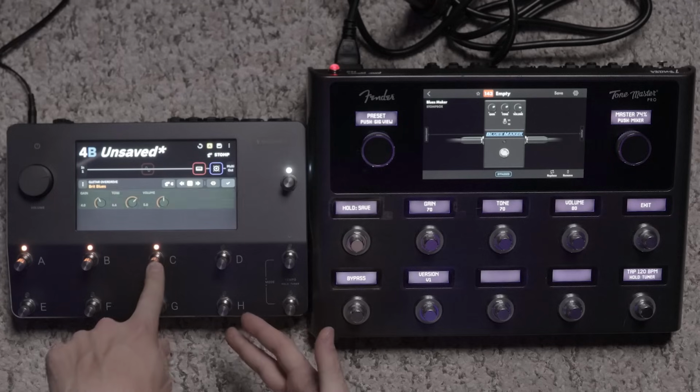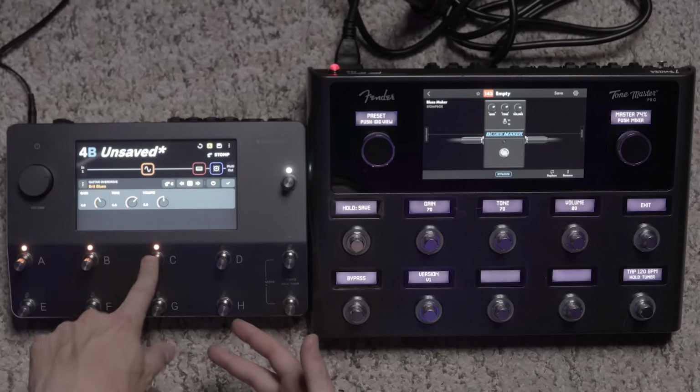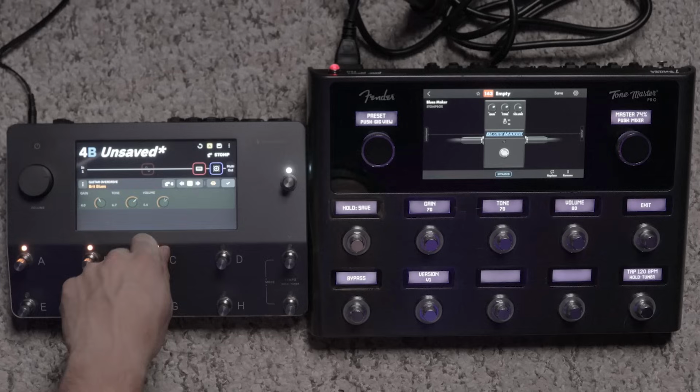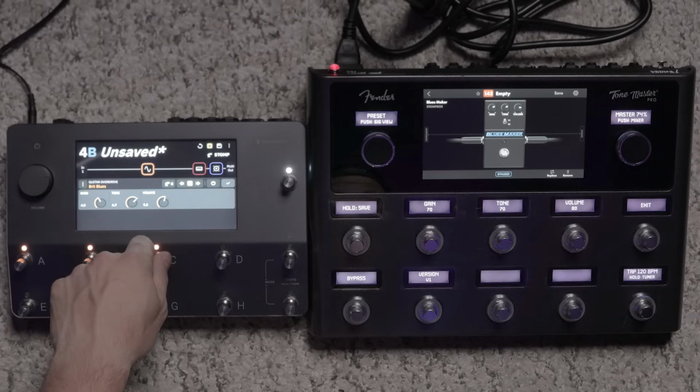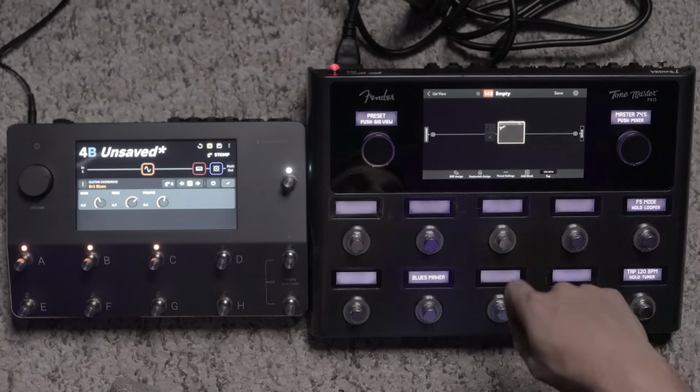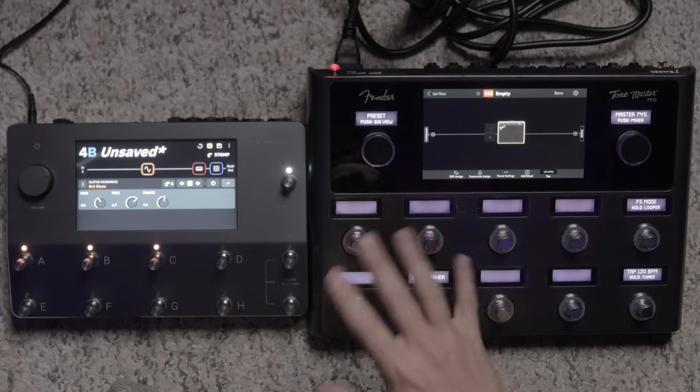This is just blind. You just know where your pedals are and you know that your pedal's underneath this and that you can do it, and then changing the parameters doesn't affect it. With the Fender, you can't do that. And I think that's definitely something to work on because I don't like the idea of losing my whole floorboard.